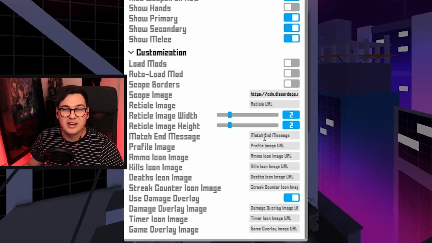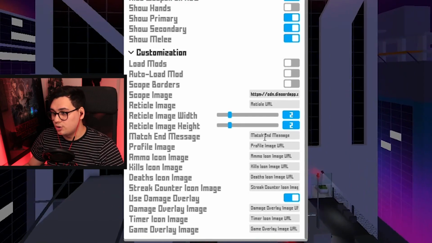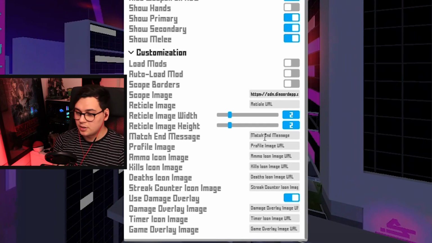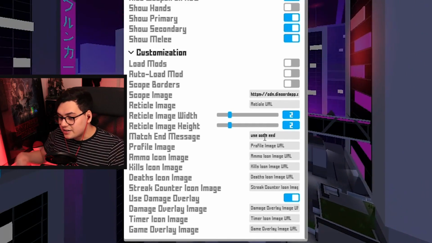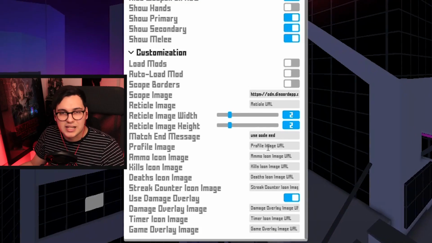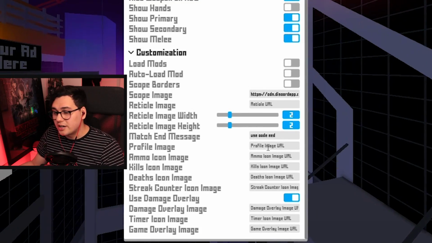Match end message, I've got nothing there at the moment, but you could put something in there. I mean, you guys could do this at home too. You could just type, use code Z, and let everyone in your server know what the best creator code is to use. You'd basically be doing a public service, and I know that everyone in that server will thank you and send you KR afterwards for doing such a kind thing.